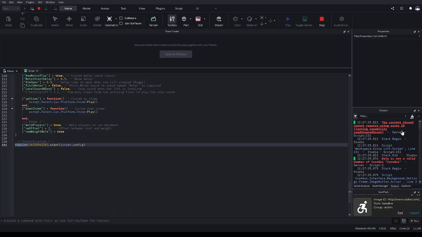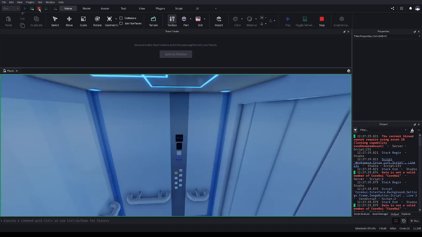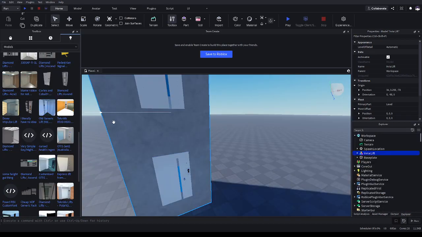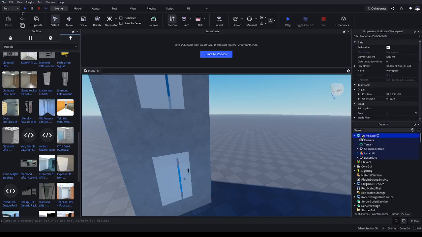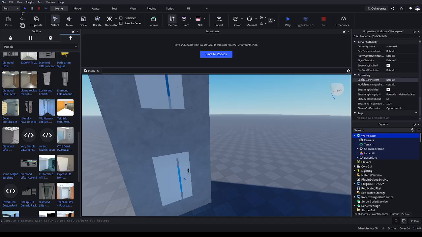It says that the current thread cannot require using asset ID, which is lacking compatibility, load unowned asset. As you can see, this is Roblox's way of preventing malicious scripts.